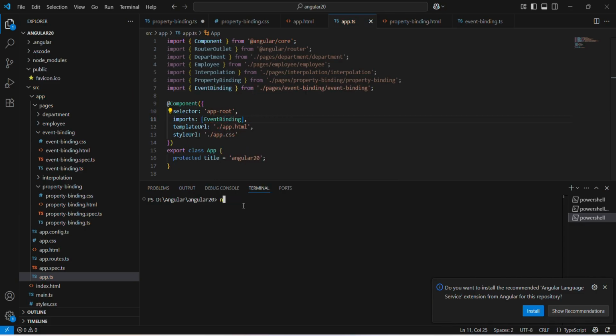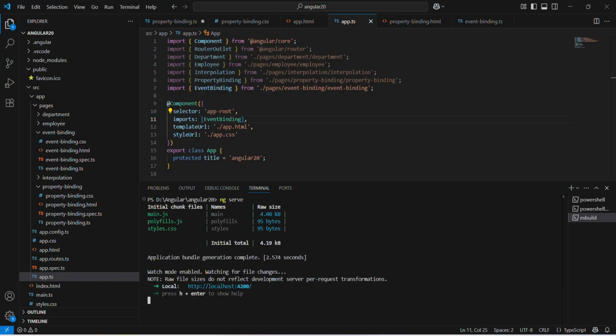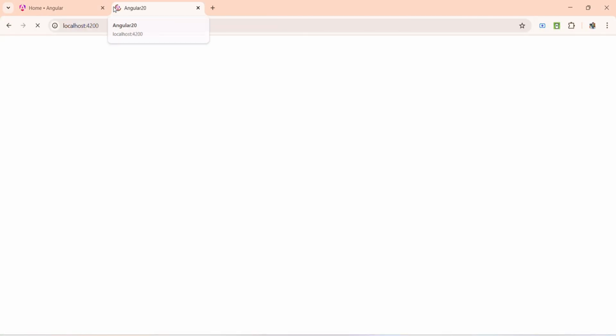Now run the project using ng serve to make sure the event binding component is working correctly. Perfect! It's working fine and the component is loading successfully.